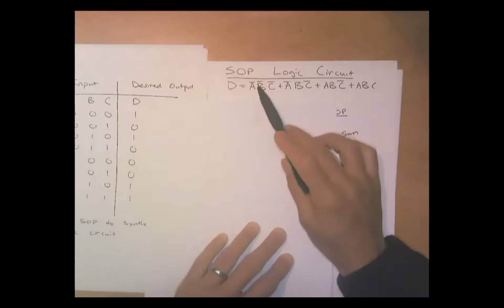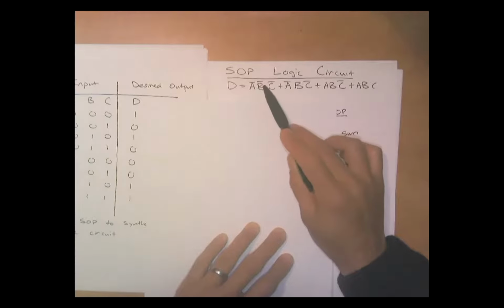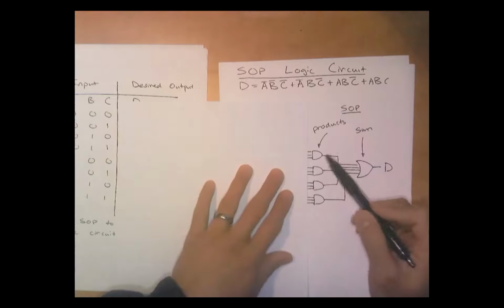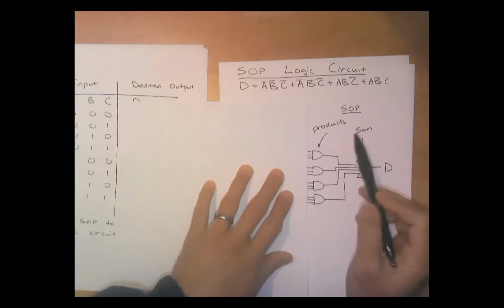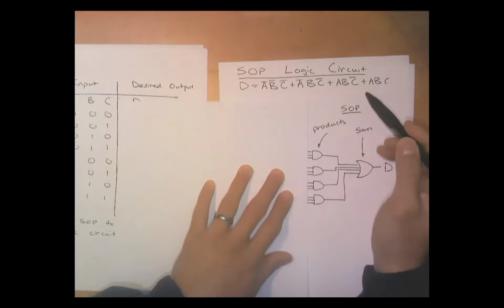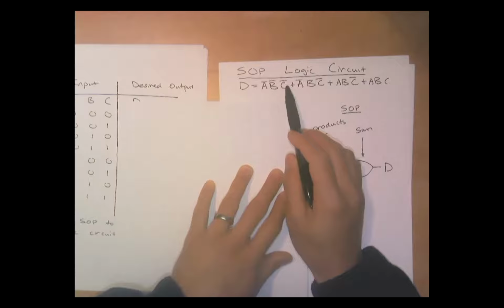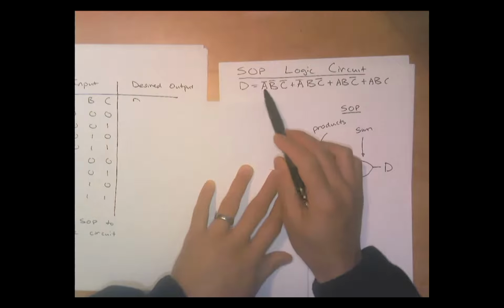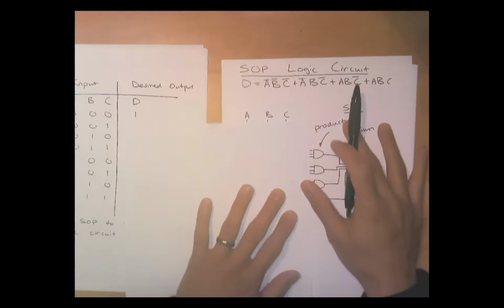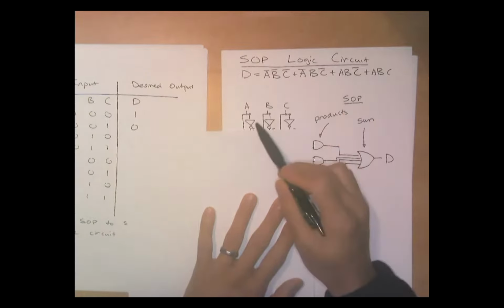Now, here I'm going to have 4 AND gates, and they're going to be 3 input AND gates. And so they're going to be right here. So these are your products. And notice it's following sum of products. No problem, sum of products. Okay, how many inputs do I have? I have 3, A, B, and C. And not only do I need the A, B, C not inverted, I need the inverse. So here's A, B, C, and I have some inverters.